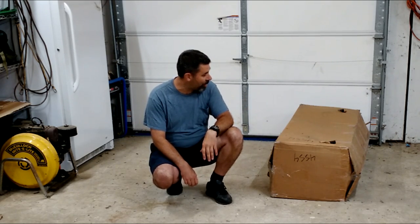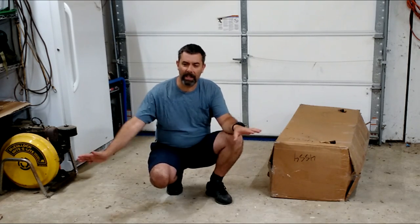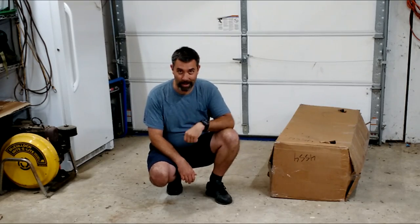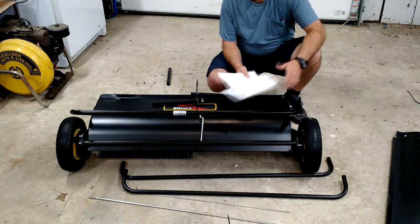This thing's pretty large. Now, I haven't ever opened it or anything, so I'm going to stop the camera. We'll lay everything out, read the directions, figure out what we're going to do. And hopefully this will help you if you have bought one of these and are trying to figure out how to put it together. Okay? Let's get started.